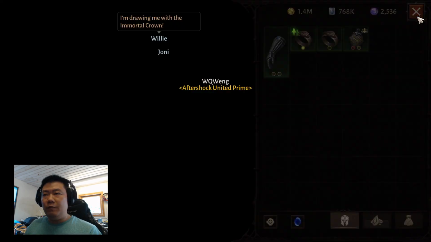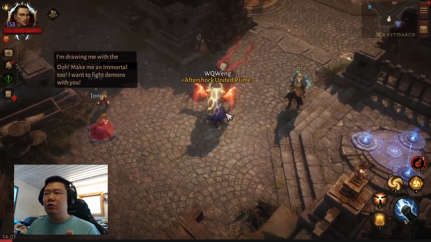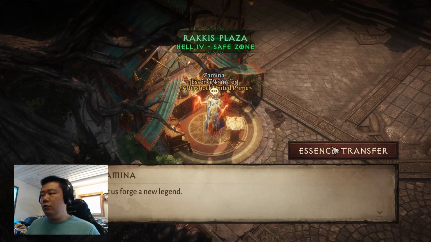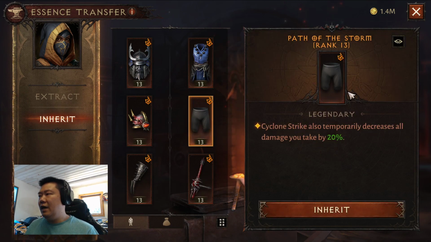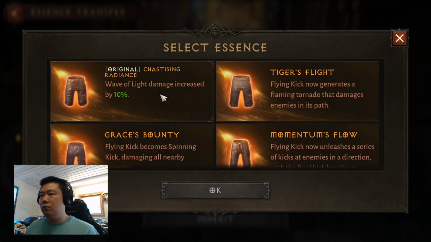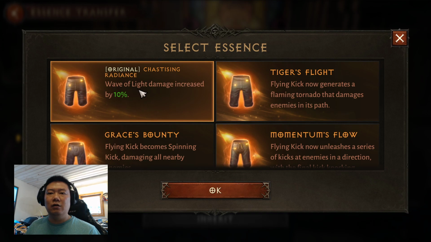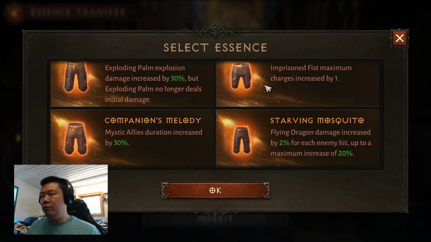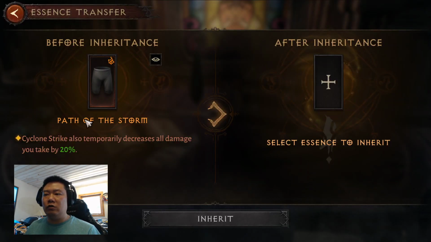And what else? I'm gonna then show you what other legendary you can use instead. If you can survive, then you can change your leg, instead of 20% less damage taken, to this one: Wave of Light damage increased by 10%, so you do more damage with your Wave of Light. I don't see any other better option than this one. But I recommend Path of the Storm if you are really pushing high challenge rift.